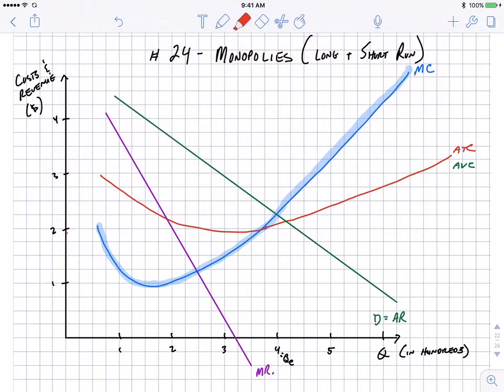The next curve, the average total cost curve, is something that I always draw second. Keep in mind again that curve goes down gradually and it comes back up. That curve should also intersect the marginal cost curve at the average total cost curve's lowest point.